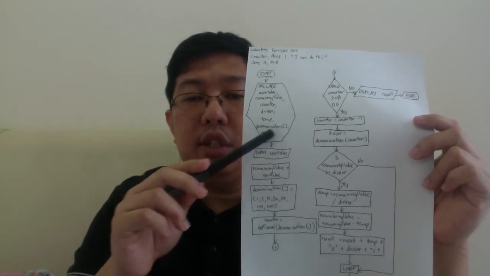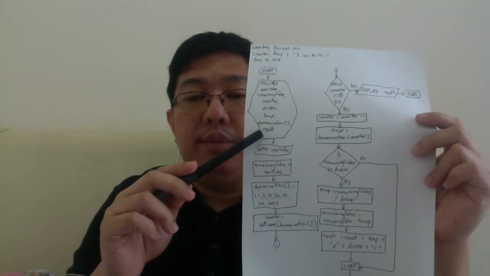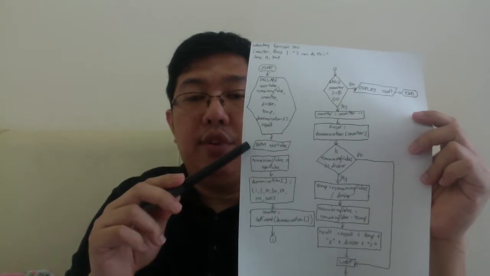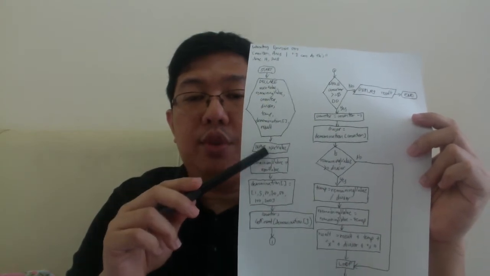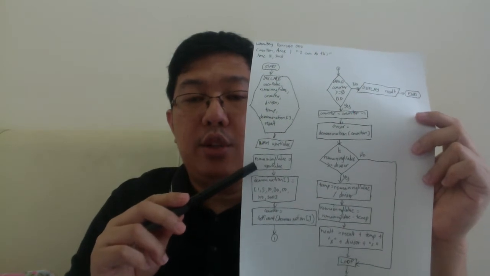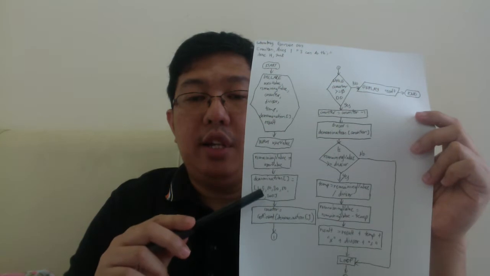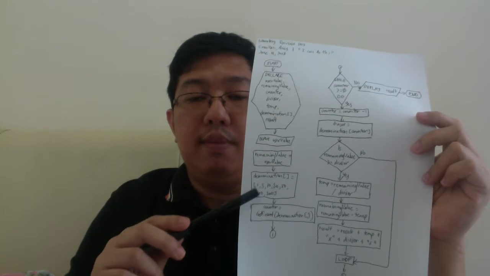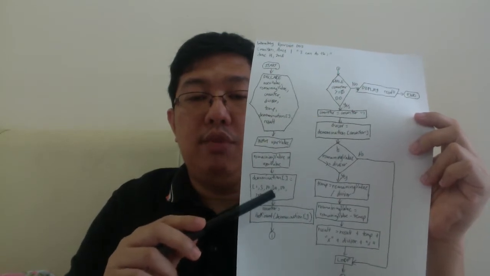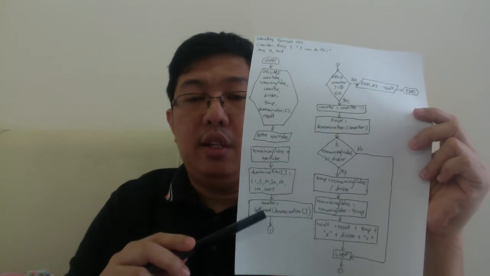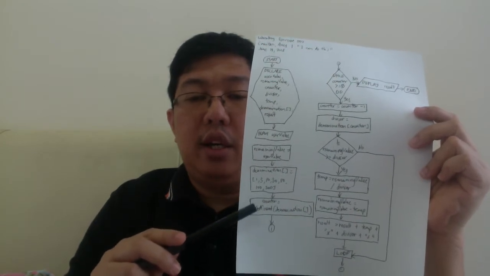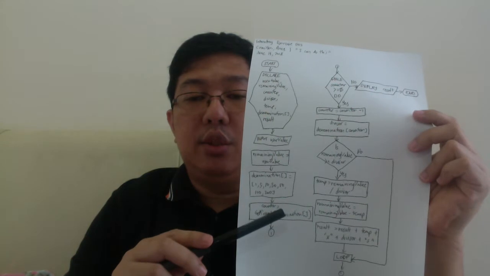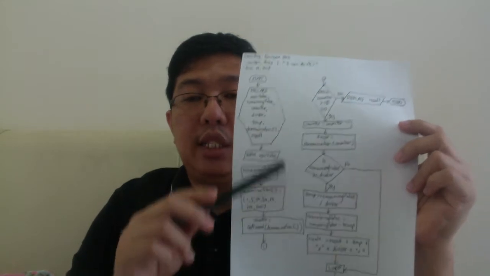Then denomination, as you can see, is an array. And result will be my output variable. On the next step, I get the input from the user value, then I assign the user value to remaining value. After that, I assign different denominations to the denomination array: 1, 5, 10, 20, 50, 100, and 200. Then for counter, I count the number of denomination array elements, so this is around 6.